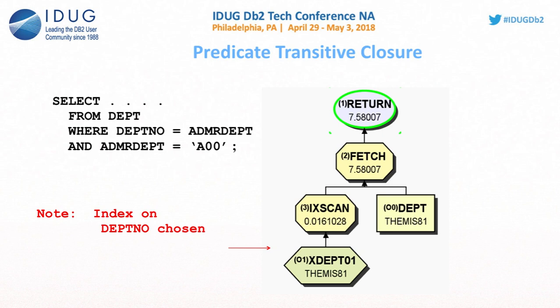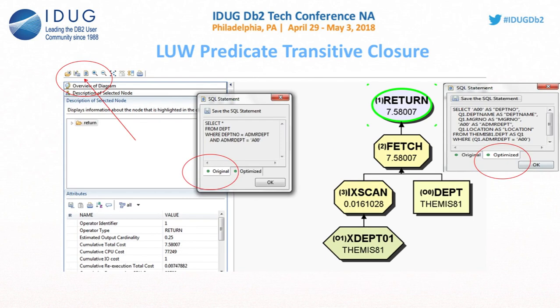Okay, let's go forward here. When you do an explain on the LUW side, this is great, because up here in the tool, you can select to take a look at the SQL. And when the SQL window pops up, you can see an original, or you can see what's called an optimized. It's a little bit more convoluted on the z/OS side. We have to go into what's called tune a query, as opposed to just the explain, to see it, and it's called transformed over there, but the same idea.